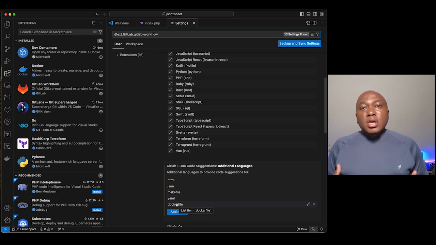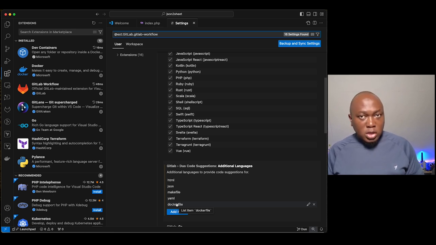Now, in this video, I added Dockerfile here because part of this video is containerizing a legacy application. So I want to make sure that GitLab Duo is able to provide some form of support for that. It might not be full-fledged, but some form of support when I'm writing the Dockerfiles, or for some suggestions around it.